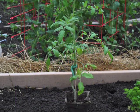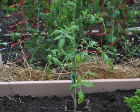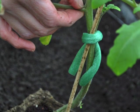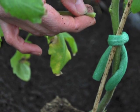Once all danger of frost is past, it's time to transplant your seedlings into the garden. If your seedlings are more than about 1 foot tall, it's best to plant them in a trench so you can bury the lower part of the stem. Begin by pinching off the lower branches and leaves. You want to avoid burying any of the foliage to prevent rot.